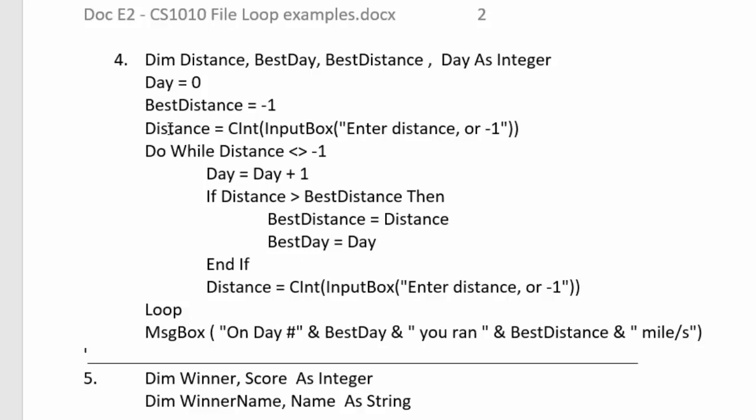A simple way to figure out what's the LCV when we're using a loop control variable is to first look in the test. In the test, we have distance. So now let's see if distance is getting initialized and updated inside the loop. Distance is getting an initial value before the loop, and it's being updated inside the loop. So distance fits all the criteria to be the LCV, the loop control variable.